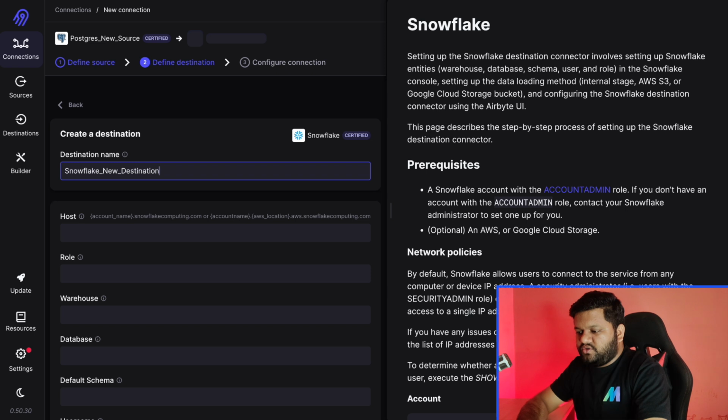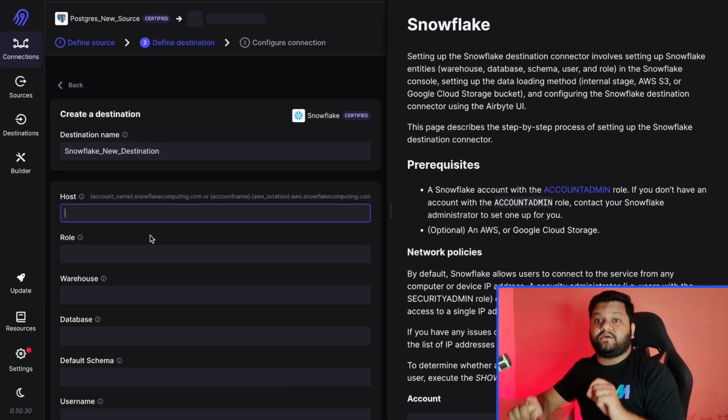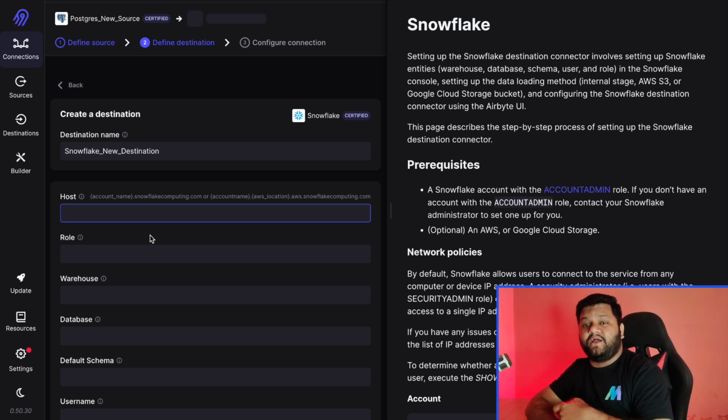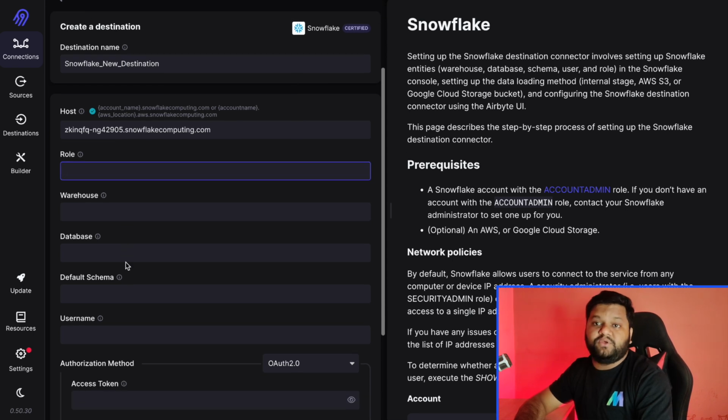Okay, so this is the part I was talking about, and I showed you on the screen that once you set up your free tier Snowflake account, you will get the host URL for your Snowflake cluster, and you need to use that one so that you can set up the connectivity. So let us use that. This is the only part you need to use from that one, and after that you can see all this information we need to fill in.